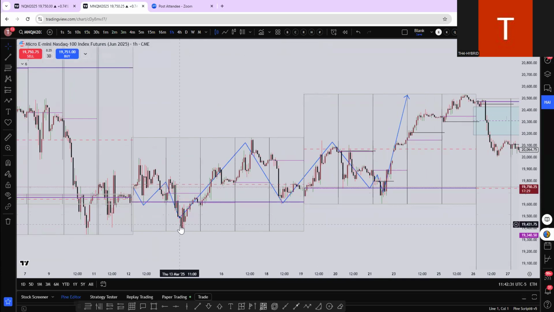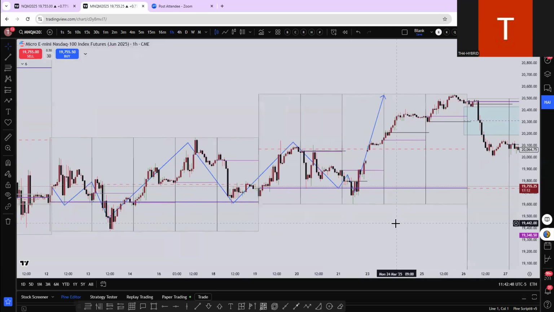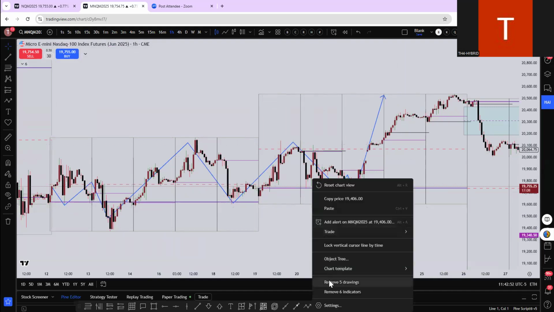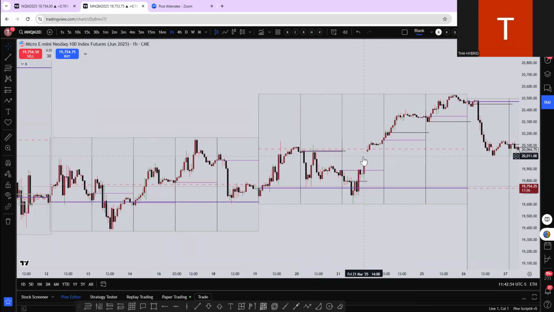If we start closing down here, that becomes invalidated. But you can see that the opening price of the week is always significant. We'll always reference it, either coming back to it or moving away from it. Those are more algorithmic key levels. But the key point to this discussion is how to start reading ranges.